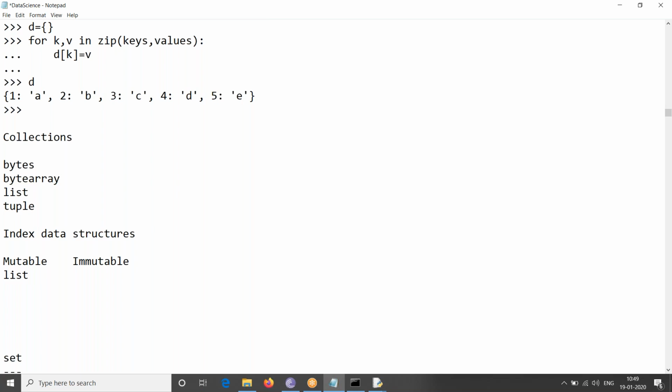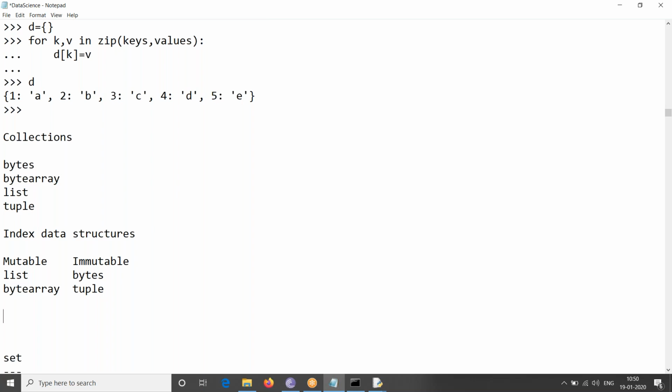Even bytearray is mutable. Which are immutable? Bytes is immutable, and tuple is immutable. So bytearray is mutable, folks. Bytes is immutable. You can go and check. We have discussed this.